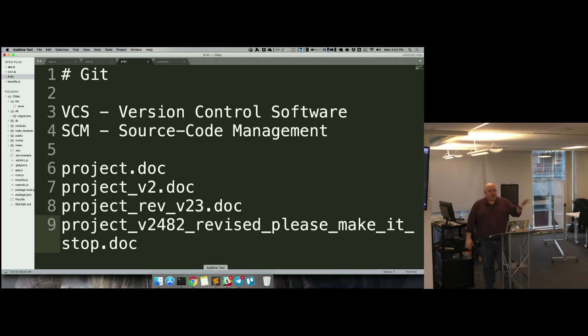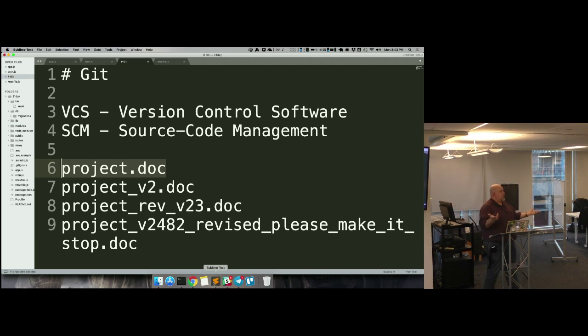So VCS software is designed to solve this problem. It's designed to just let you have one version of the file, project.doc, and that file goes through many evolutions, and each one gets tracked over time. But you only ever have to deal with one version of the file. And with one file, it might seem like a little bit of overkill to have another piece of software monitoring that.